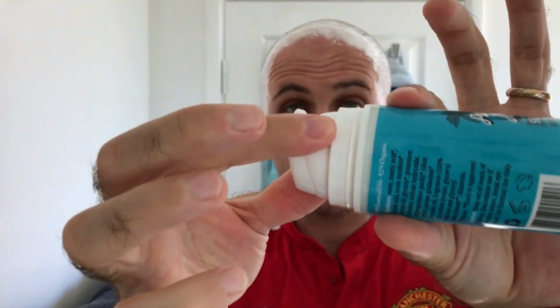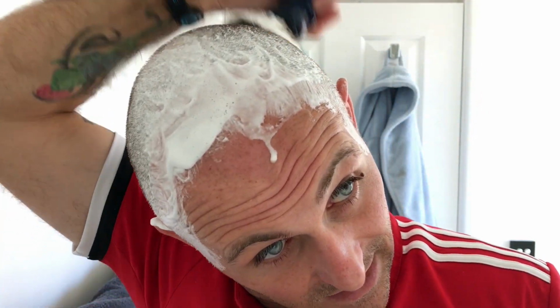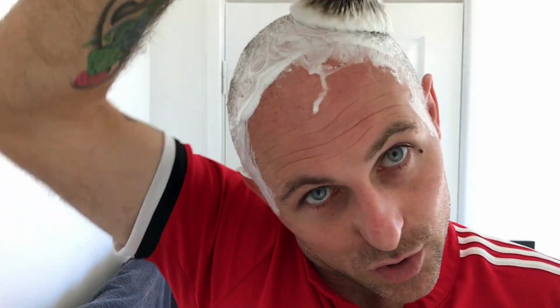So when I took this top cap off here, I basically just put it flat on a table and pushed down hard, and it pushed it back level. As soon as I did that, put the lid back on, and put the pump part back on, it burst into life straight away. So I think there was maybe just a bit of an air gap happening, and it was stopping the pump bottle from actually working the way it should.